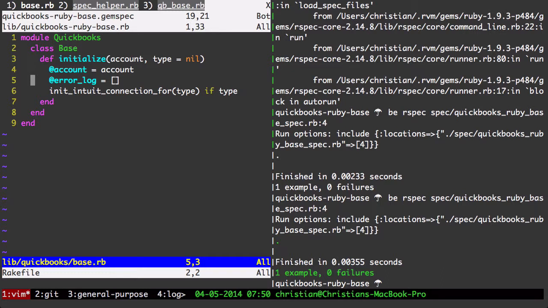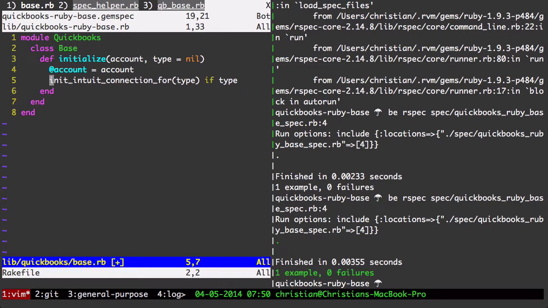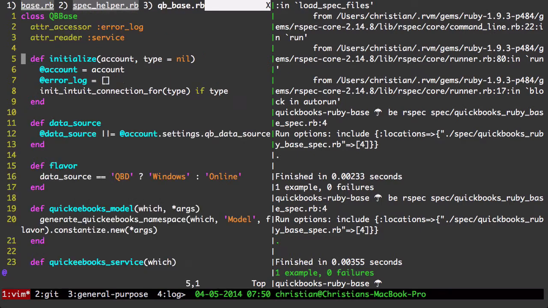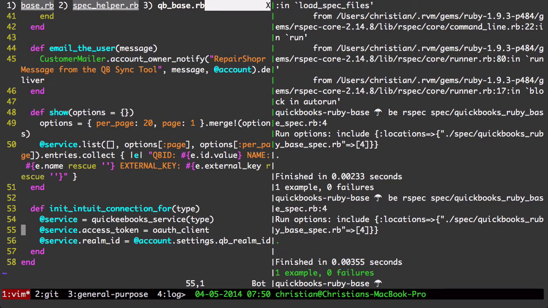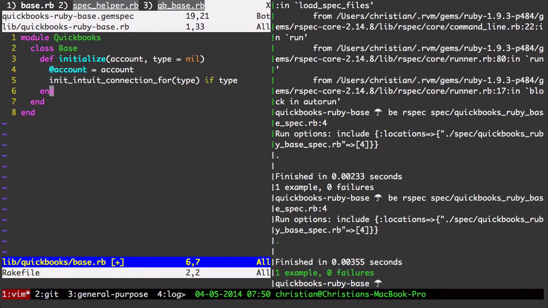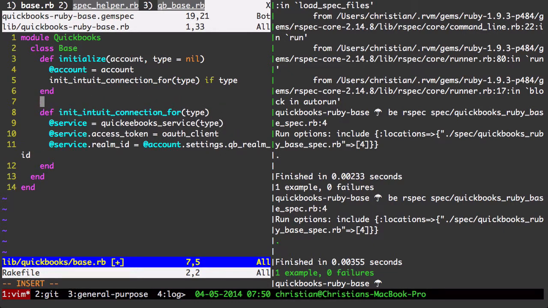Now the error log, this is just specific to the project I was working on, so we don't need that. And then we have a method here that's optional, and this is going to be the different service that you want. Like if you want to update a QuickBooks customer, you need to make a special service for that runs off of the OAuth connection. So let me go back and grab that method also. Copy that, bring it over. Okay, and I'm going to just change this name because this naming is not very good. A more descriptive name would be create service for.